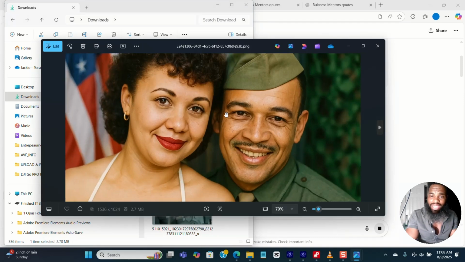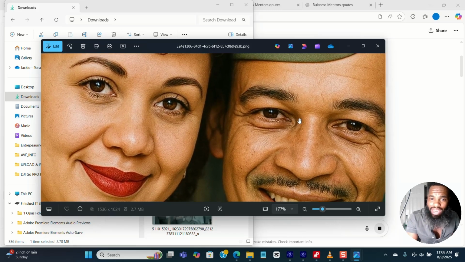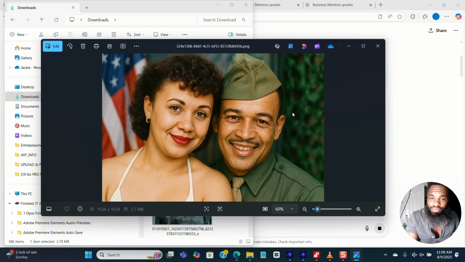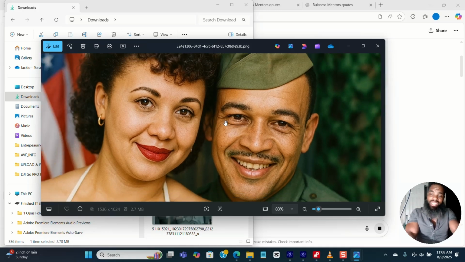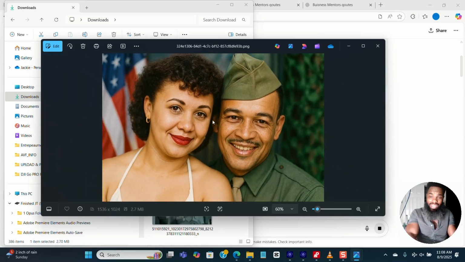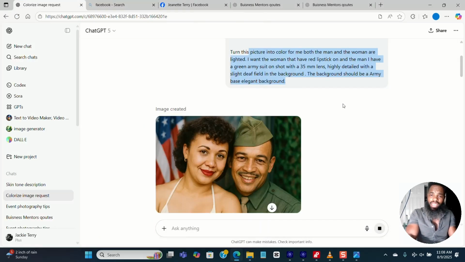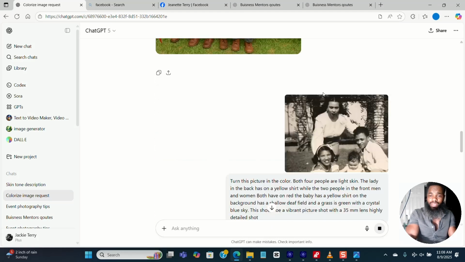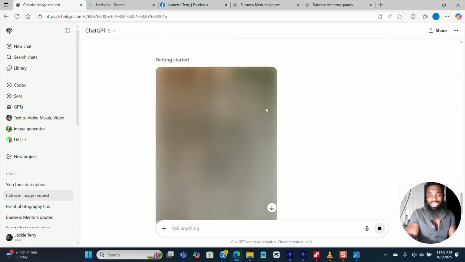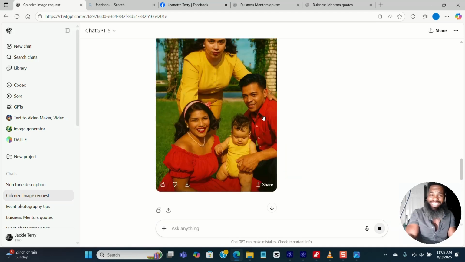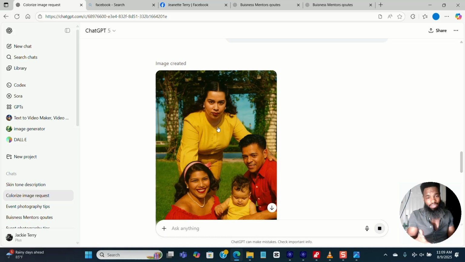Look at that. Look at the detail. The brown eyes, everything looks great, man. The shadow, depth of field, the green army suit. I mean, golly, man, we are living in the future. And let's just see if this prompt just got done generating, because it generates fast. Okay, still going. But like I said, man, look how these pictures are generating.